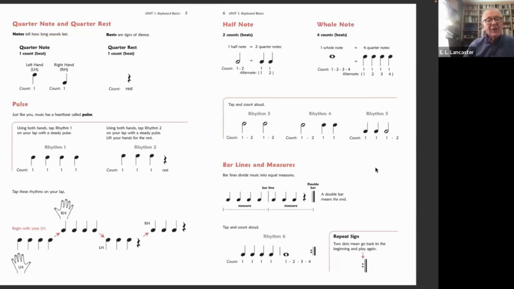As we move ahead, we begin very quickly with rhythms and rhythm patterns. Notice there are rhythm patterns 1, rhythm patterns 2, 3, 4, and 5 that you see there. We're hoping that students will actually learn to identify those as patterns and not just think of this rhythm number 1 as quarter note, quarter note, quarter note, quarter note, but envision all 4 notes at once, just like we do when we sight read.